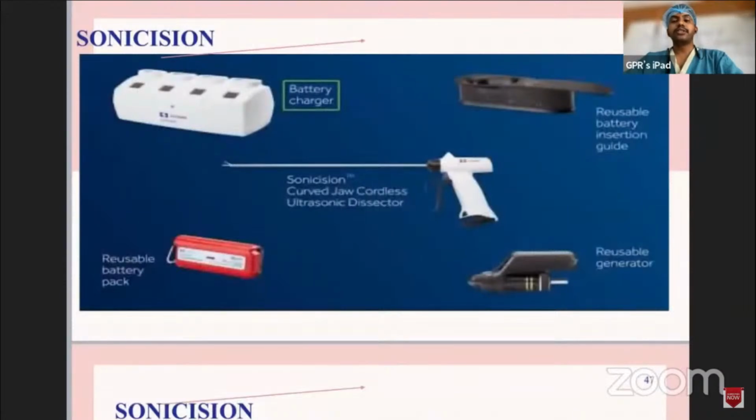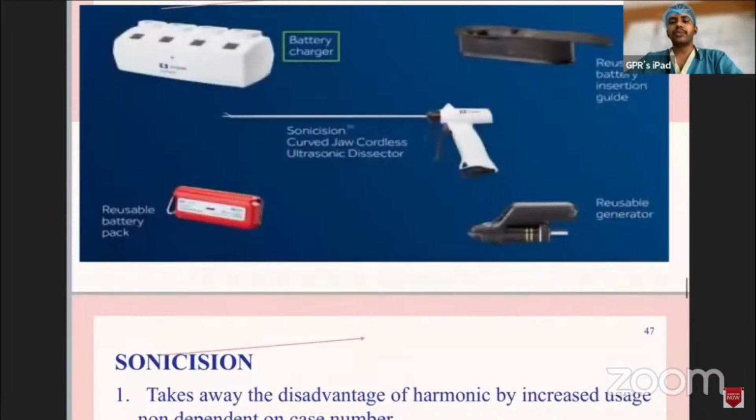Next comes the advantageous element, the cordless one, which is cableless. It can be used by a person who is traveling, or someone who does surgery frequently at many places, which has the advantage of harmonic and the advantage of being carried in an easy format, containing replaceable batteries. The handle doesn't come with any other impedance factor that we need to change after 100 cycles or 100 hours. So these have disposable batteries, and the shears are strong enough, made of titanium.